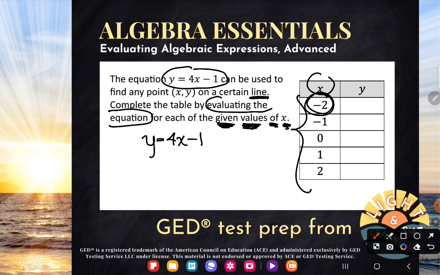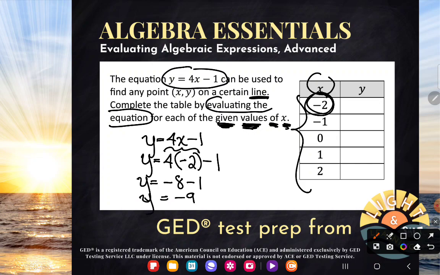Guys, so the first one I'm going to test is -2. And I'm literally just going to plug it in. I want to know what y is equal to when I change x into -2. And again, you'd have your calculator if you're doing this on the GED, and you could do the whole thing in your calculator, but I'm going to do it by hand. So order of operations says multiply before I subtract. So 4 times -2 is -8. And if I subtract 1 from -8, I get -9. So what is y when x is -2? Well, y is -9. Let me put that into my table. You're like, oh, not as hard as it looks, is it? No, it's not. And we can just keep doing that, okay?